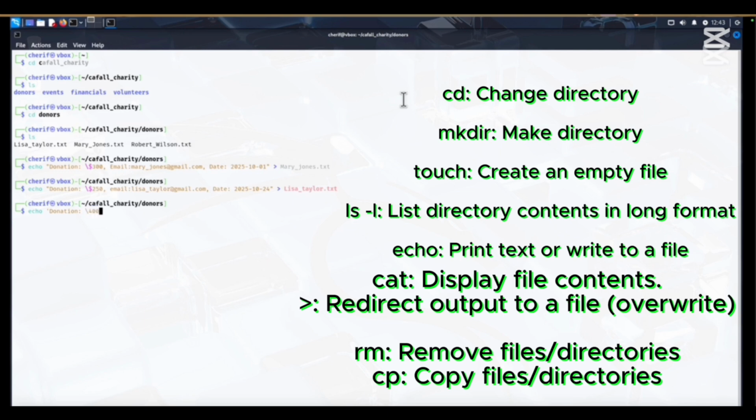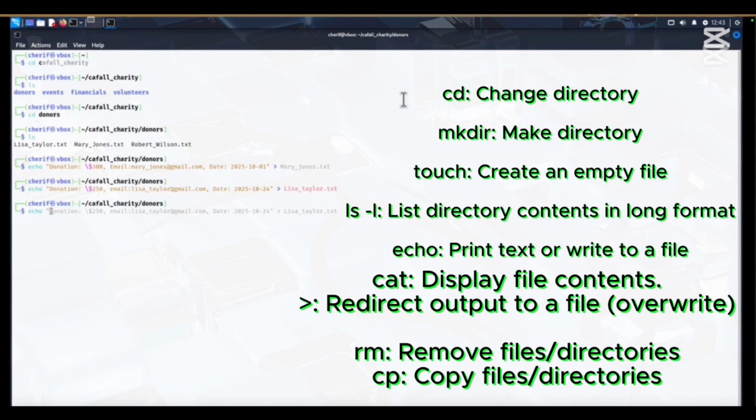Okay, so now we have the donation here. Let's see, I think 400, and let's see, I think 400, and then let's put the email robot. Let's see if I got it right. Okay, so I need a double quote.